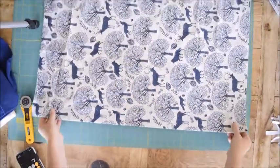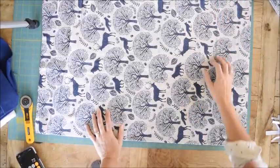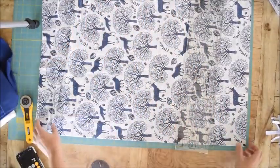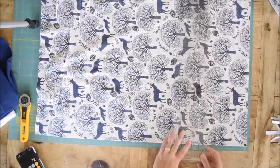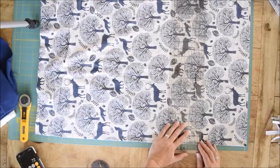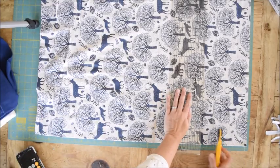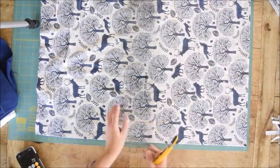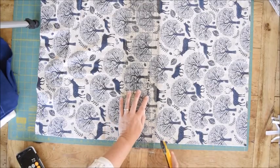Okay, so each strip that you cut will make 6 squares because it's on the fold right here. I didn't explain that before. But as you cut 3 at a time, like I did, and then cut them each, then you'll have 18 squares. So I have one more set of 3 strips to cut to get my 72. And then we'll do the same thing with the blue fabric.